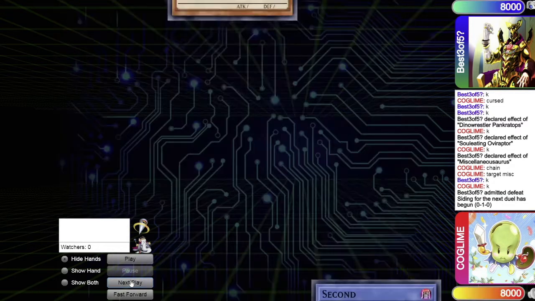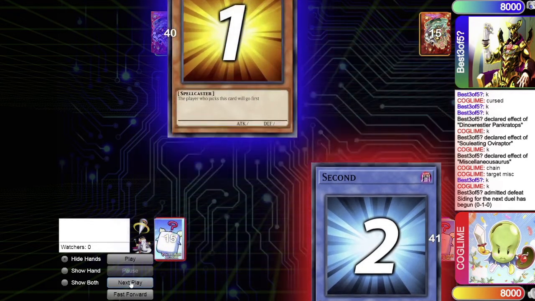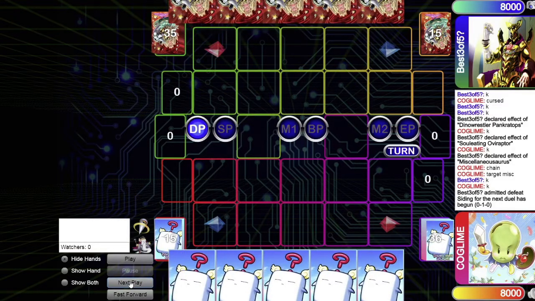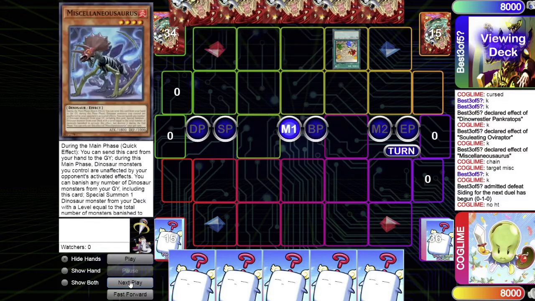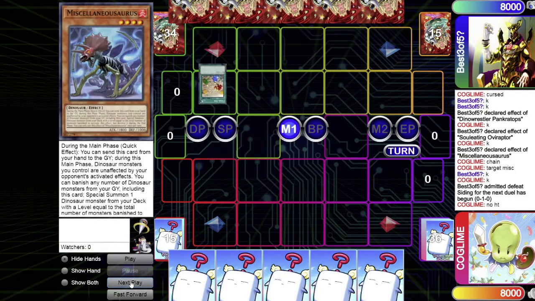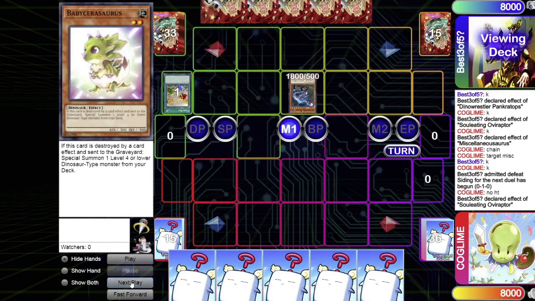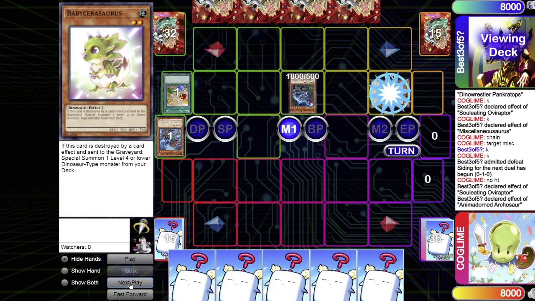So very interesting there. Of course, we'll now go into game 2. The Dinosaur player will choose to go first here. He'll go into a standby, main phase. He'll go ahead and activate Fossil Dig, go into a Miscellaneousaurus, and then here he'll normal summon Soul Eating Oviraptor, declare the effect, add Baby. And then he'll activate Misk, and Misk will banish himself for cost as well to get Archosaur.